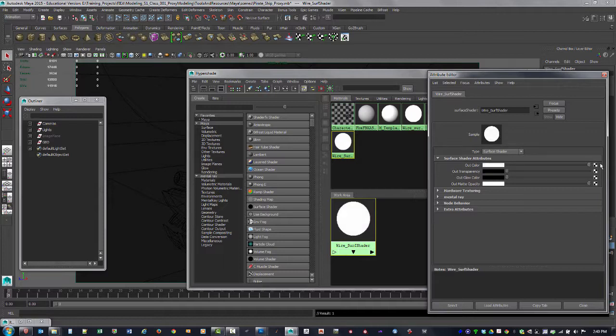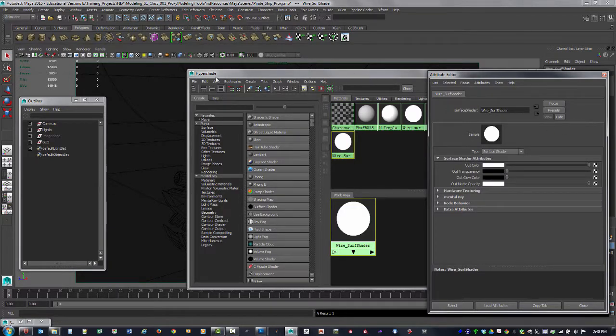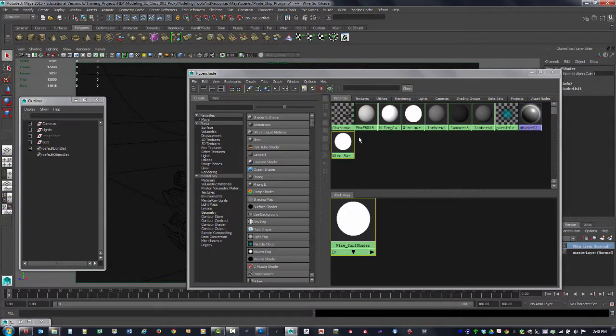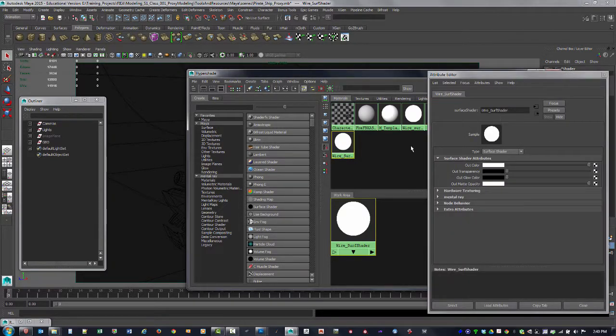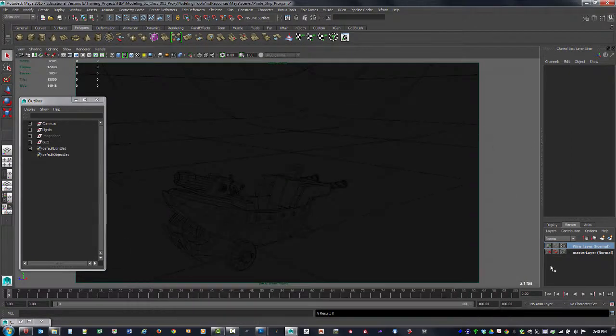And I'll make this pure white with color. You could change the color to red or something else that you want, but I want this to be pure white, because this is going to shade everything in the scene pure white, and then we've got black outlines for our wireframe, and that'll look good. So this is what we just created. I have one from an earlier session, so I'm just going to get rid of that real quick, just to make sure there's no confusion. So now I can close this up.